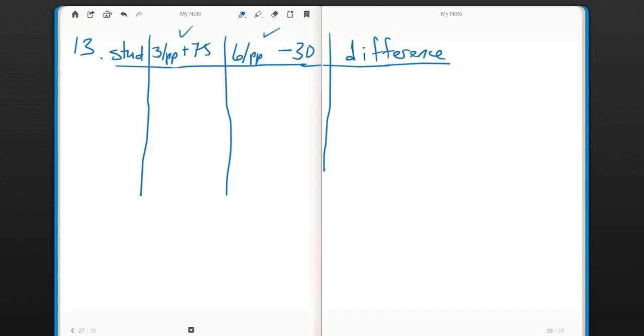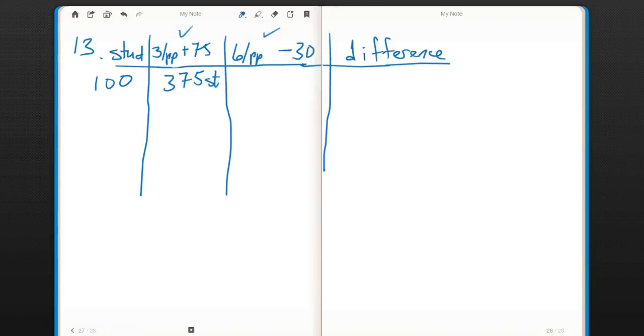My first thought when I saw this was if you give 3 stickers per person and have 75 left over, kind of like we've been talking about with the remainder theorem, we must have more than 75 students. So I tried 100 students. Now, if I have 100 students and I give 3 stickers per person and I have 75 stickers left over, I must have 375 stickers. If I give 3 to each of the 100 people, that's 300, and then I have 75 extras, that'd be 375.